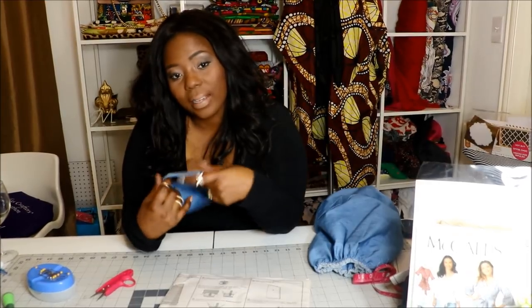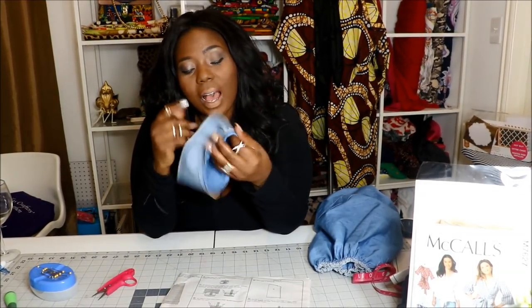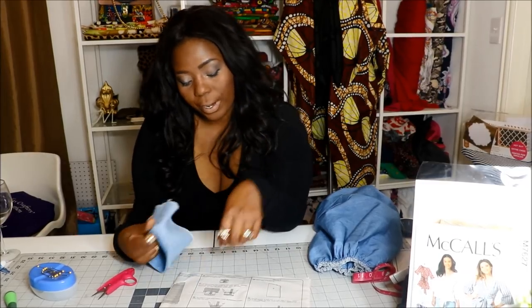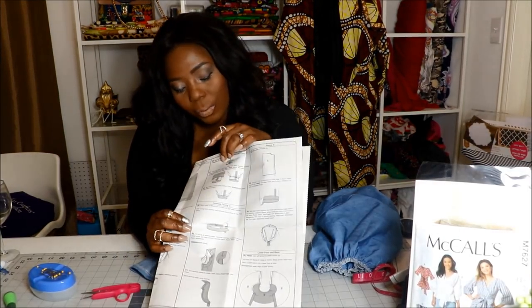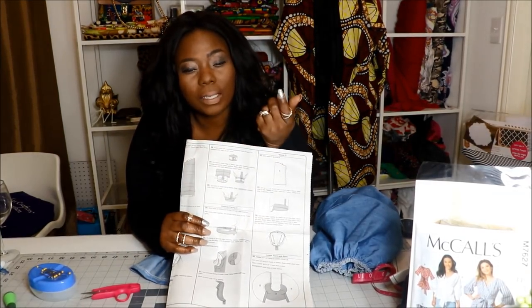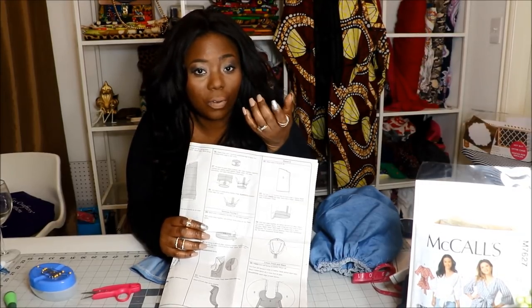Okay, guys. So now I've gone ahead and taken my sleeve band. I've gone ahead and sewn it together. I've also, with right sides to right sides, given it a good press and I've folded it up under, as it calls for in the pattern, steps 26 through 28. So if you're following the pattern, these are the steps that you will follow.